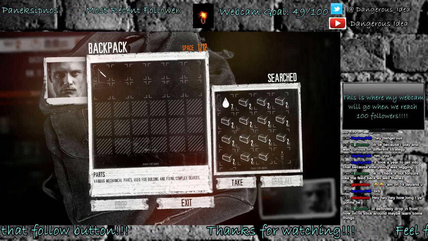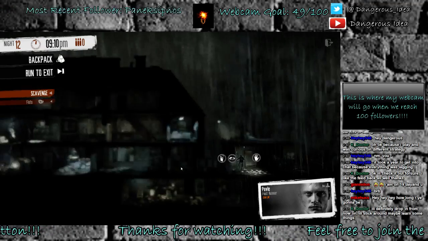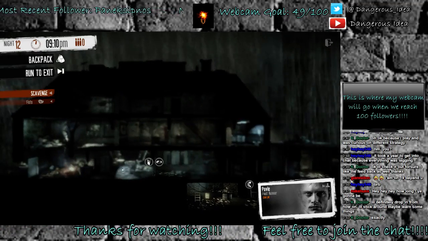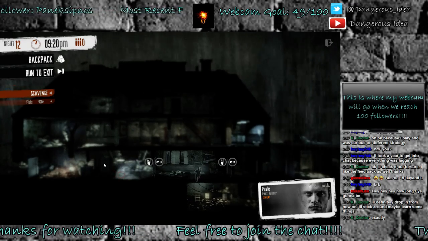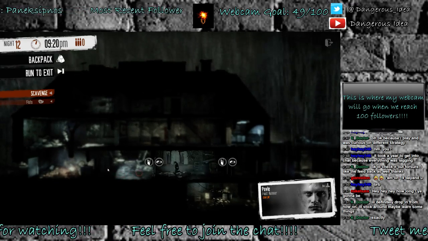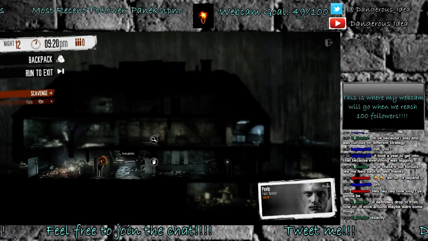So no components really here. We're gonna run through. Come on. And unlock this. We forgot to bring anything last time. Exactly. Well, good. Great minds think alike, right? So that's awesome.